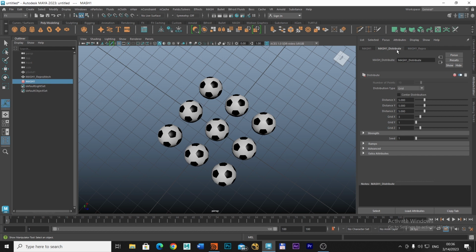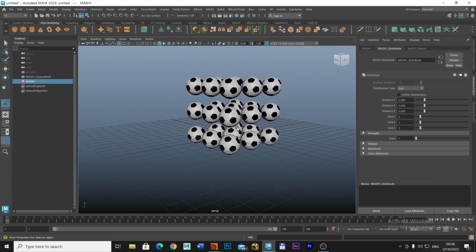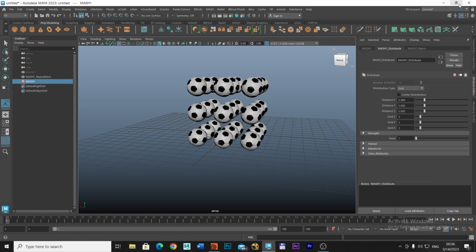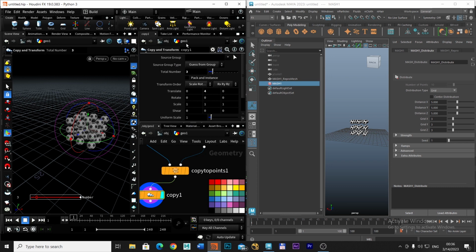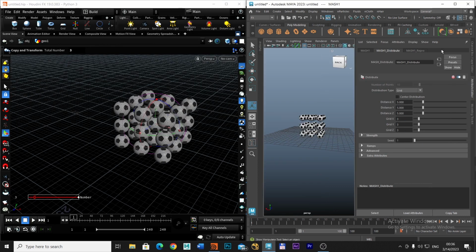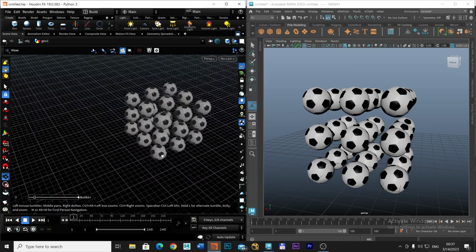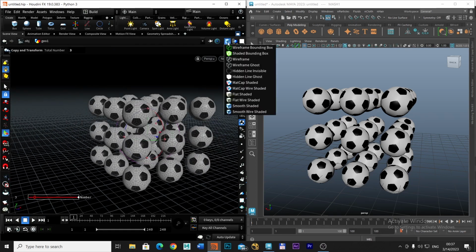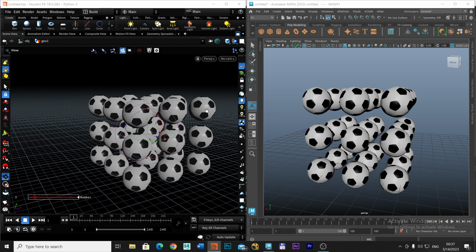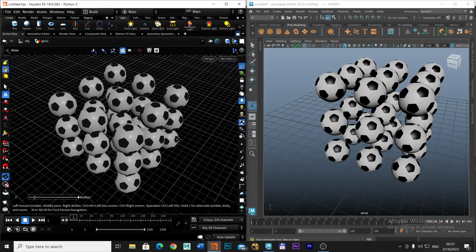In the mesh distribute node, let's make it 3 by 3 in Y and X and Z. We'll just have them side by side. Let's make them smooth shaded.